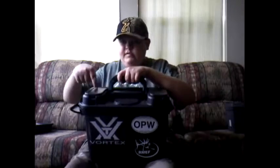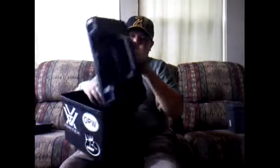Now, we are back to the main inside the box. The reason I chose this box is because most boxes would just have the box. They want to have the tray. When I was looking for the box, I was specifically looking for at least a tray, but when I got it, this was just a bonus feature. I got this for $15 at Tractor Supply. It's the Flambeau Tactical Dry Box.